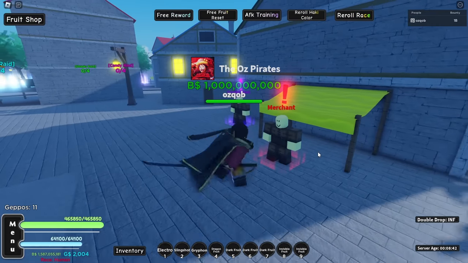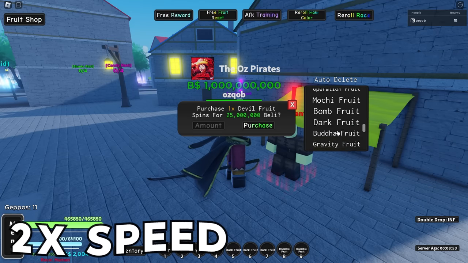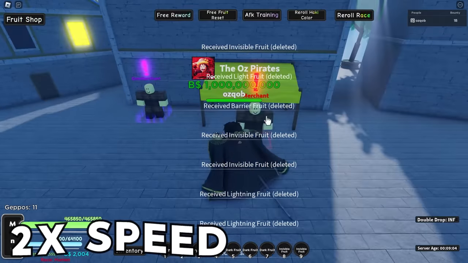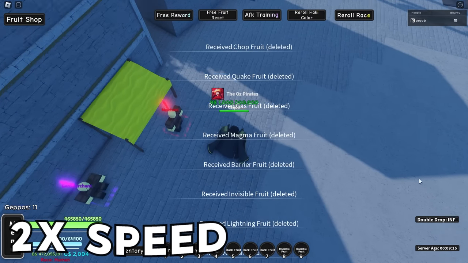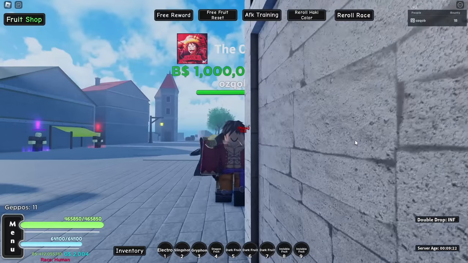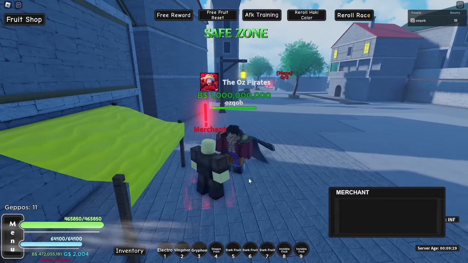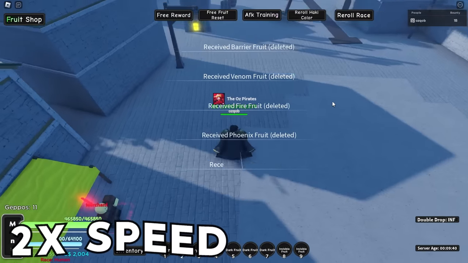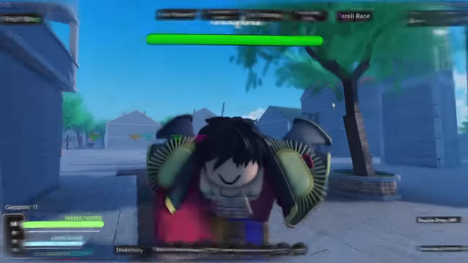Back at Log Town, so let's spin for the mochi fruit. I don't know why, we're just so lucky but unlucky at the same time. You guys just saw that, we got another mythical fruit. We just got a Buddha fruit, but that's not the mythical fruit we want. All we want is mochi fruit though. Let's keep going. No mochi fruit, so we're gonna go back to grinding, kid.